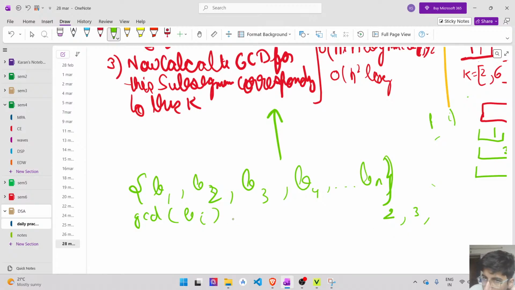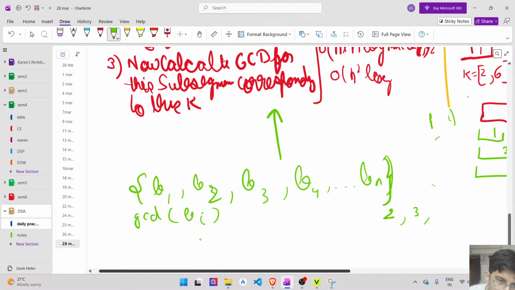We can calculate factors in root time for one element. The minimum is 1. The maximum is if all the elements are the same.